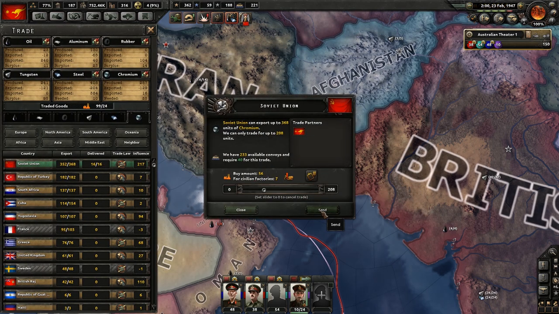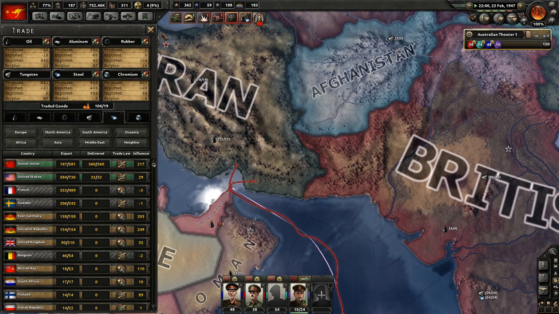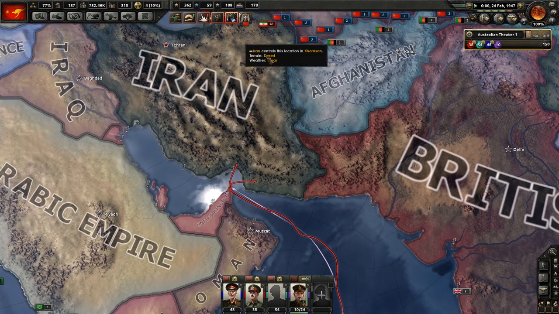Oh, holy crap. We need a lot of chromium. What else do we need? Steel. Rubber and oil are actually up on, but I don't care. I won't bother decreasing it.